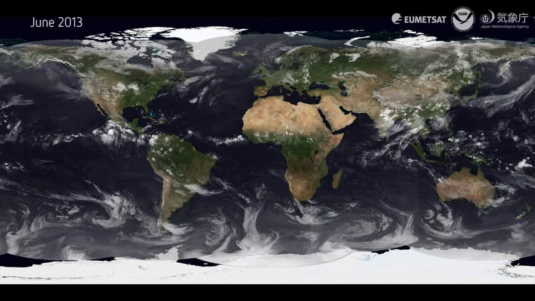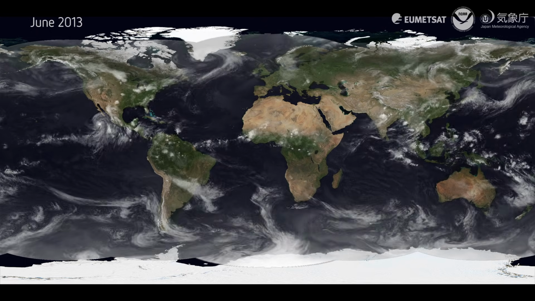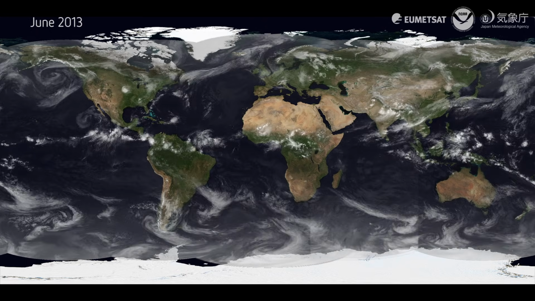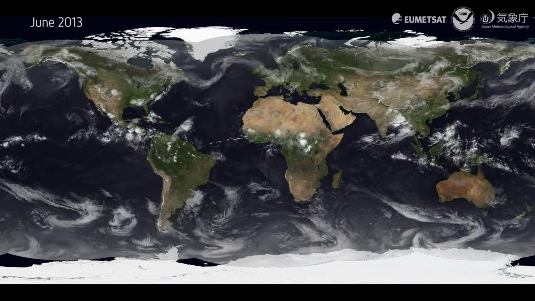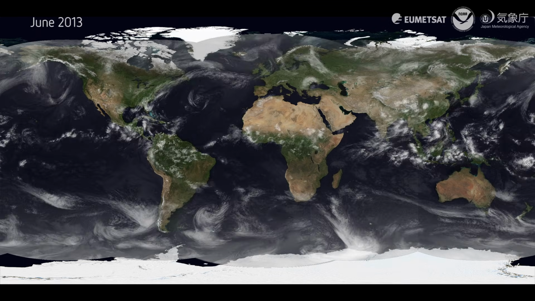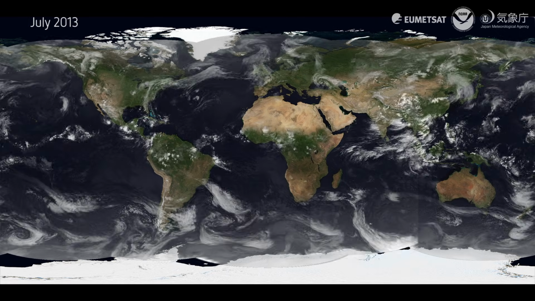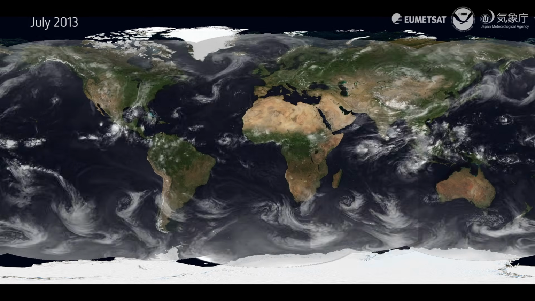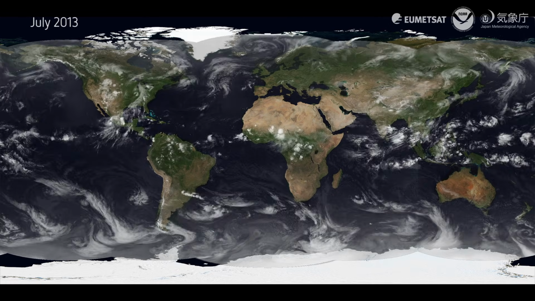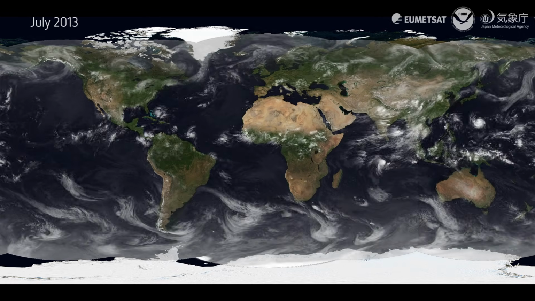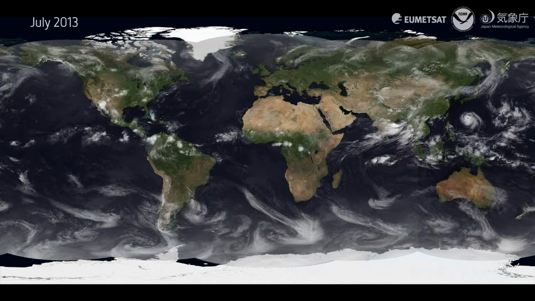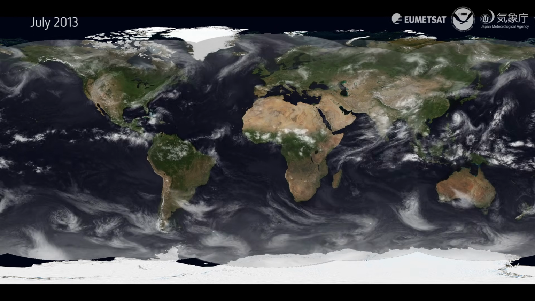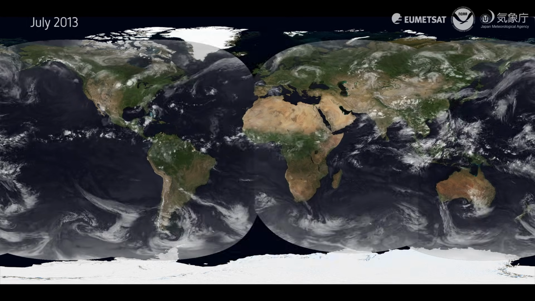As we move towards the middle of the year, you'll see now that the southern hemisphere storms have moved further north. They're now starting to just come across Africa, Australia and Latin America. And you'll see the northern hemisphere system starting to weaken a bit as we come into the middle of the northern hemisphere summer. In the tropics, you'll see this band of cloud. It seems to pulsate. That is the variation during the course of the day.